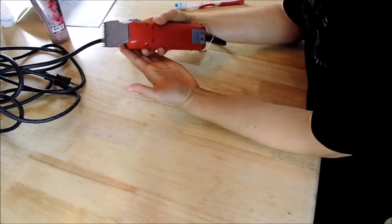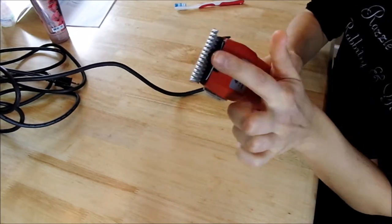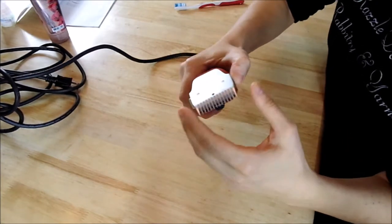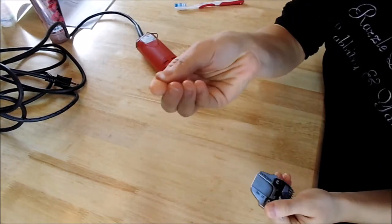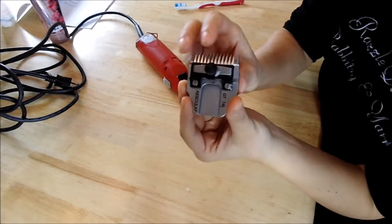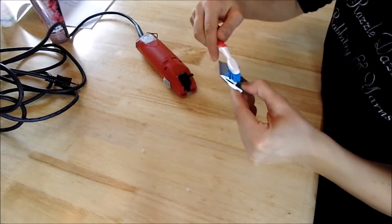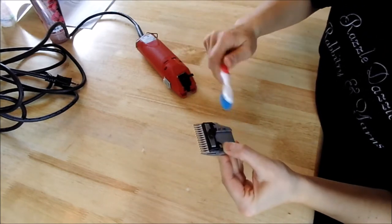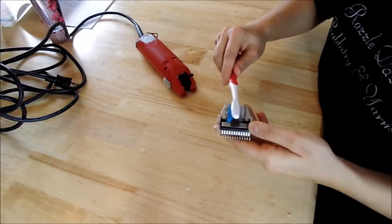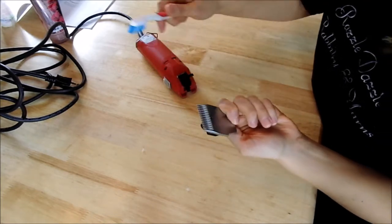We have the German Red Clippers, which we're going to use. The blades are already on and we need to clean them. So we simply press the button and remove our blades. You can see a little bit of fluff came off with the blades. There's fluff in here and we want to just take care of our blades. I have a soft bristled toothbrush — there is a brush that came with the German Reds if you buy that set. So we're just going to remove as much of the little debris as we can.